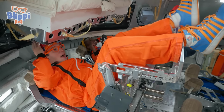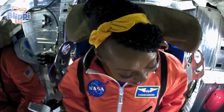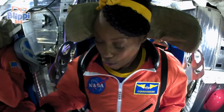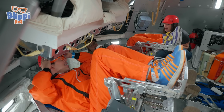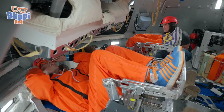Whoa, check it out. Whoa, I have really long legs. I'm nice and snug. You guys are doing great. So when you're flying the spacecraft, you have hand controllers just like you do when you play video games. Whoa, this one? Yeah, and there's so many buttons too. They are. These are kind of like the spacecraft's iPads. Except we have lots of buttons and switches, but it gives you all the information that the vehicle has. Can we see Earth from here? You can when we're in space.